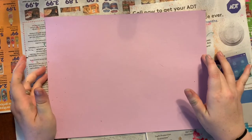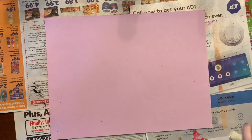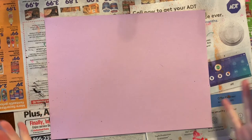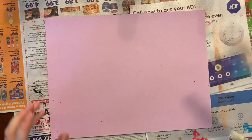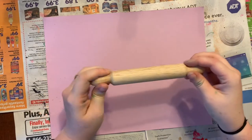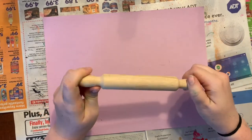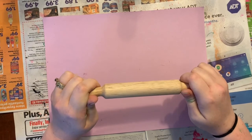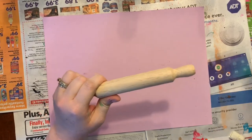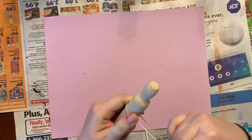Okay, this will be my last one to show you how we can use motion and our hands and our bodies and our movement to make art. So I'm gonna start with this. It's kind of like a miniature rolling pin, but if you have a rolling pin, please feel free to use it. And then I'm also gonna put some rubber bands on the outside.